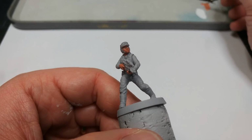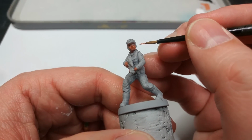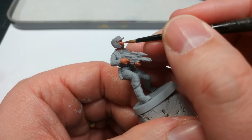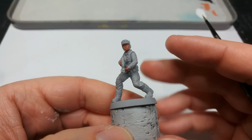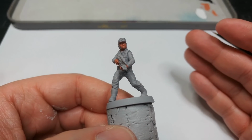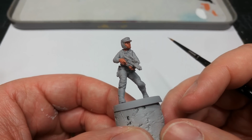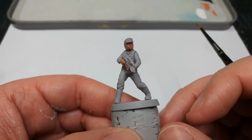I'll go back now to my Tanned Flesh, or whatever base coat you're using for the skin, and I can use this now to tidy up and paint in the rest of her face again, so it doesn't look quite so big and staring. It'll still take a little bit of finagling, and you'll probably find that you will go back over that area once or twice. Just keep your paints thin so that you're not globbing up all of the detail on the face. I don't think I've still got that quite perfect, but for army work, that's going to be just fine, especially once we shade it.